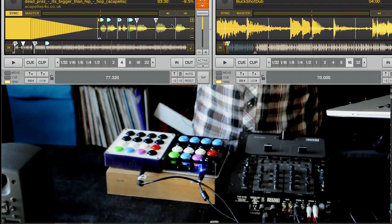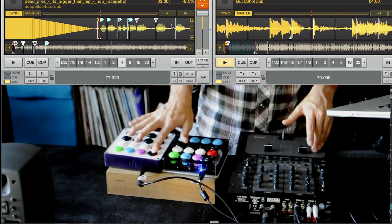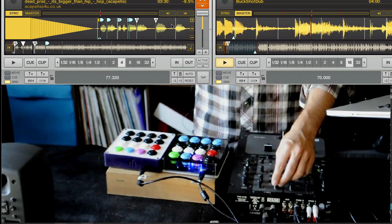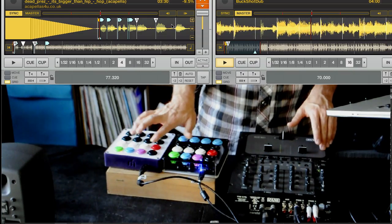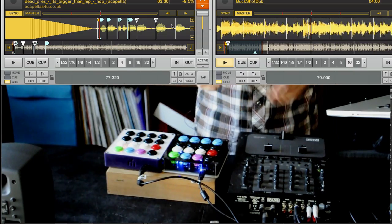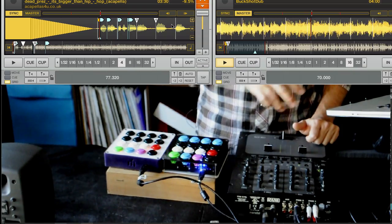If you want to leave them on, you can use shift plus those effects to keep them cycling. For instance, that'll keep the echo or the filter cycling in and out. That'll leave the echo on. And there's another echo that's on.